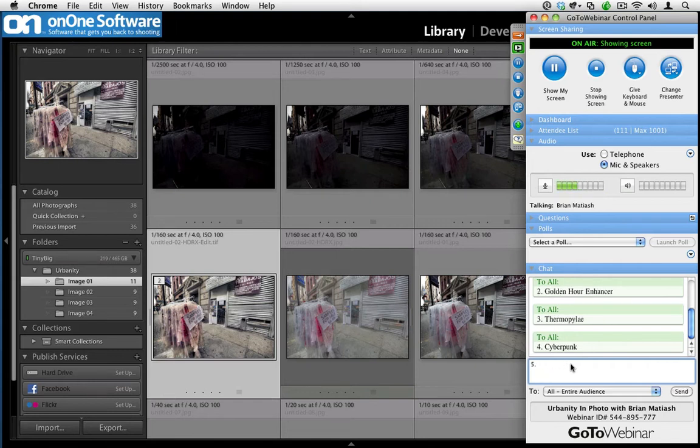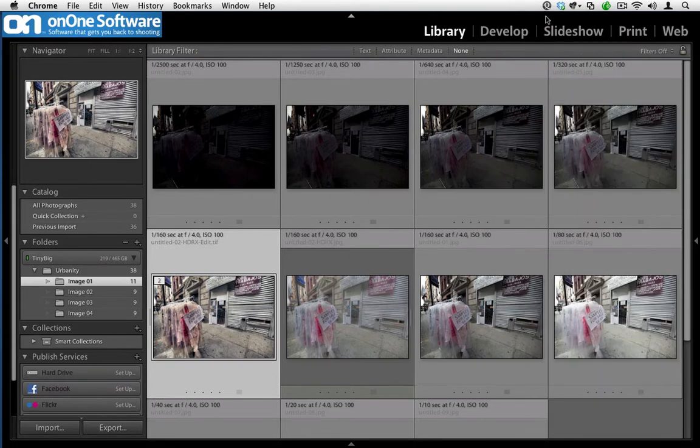And 5 is Just Enough Darkness. And all are under the stylized effects categories. So, those are my top 5.